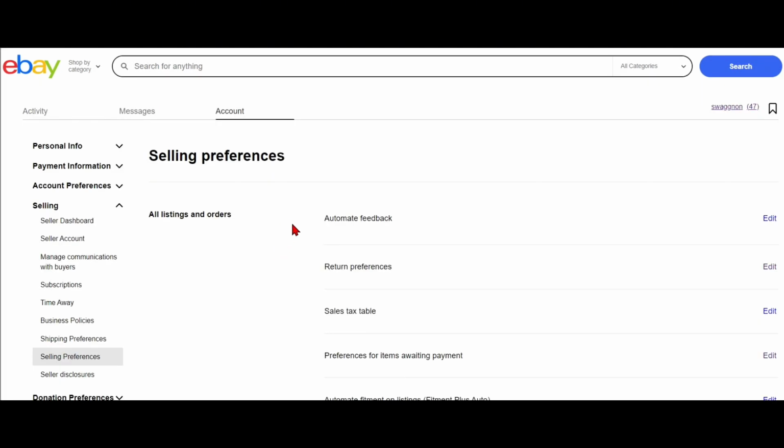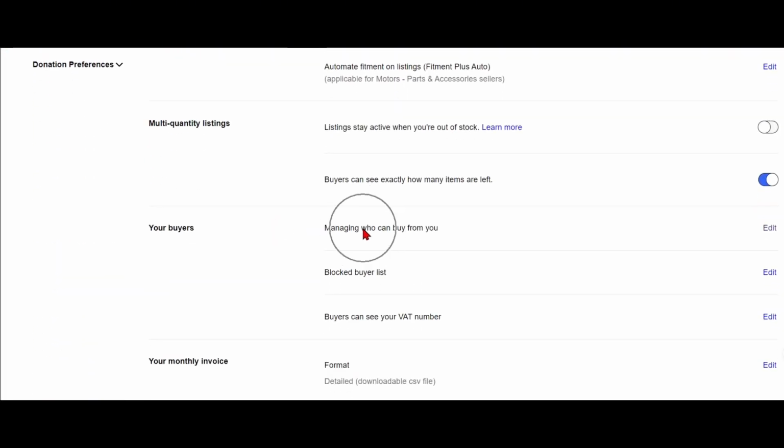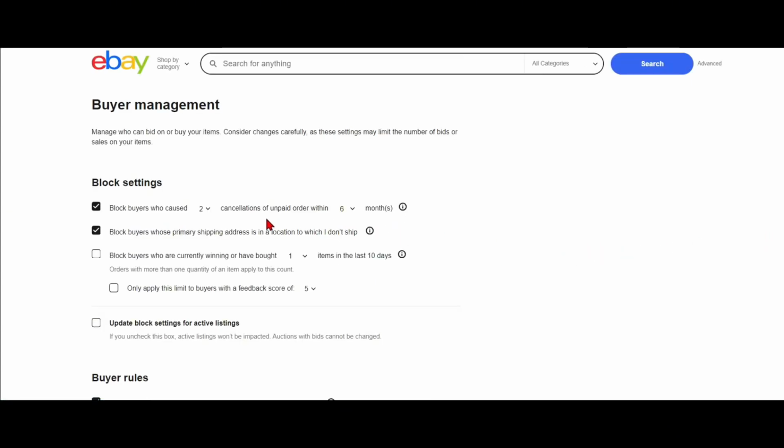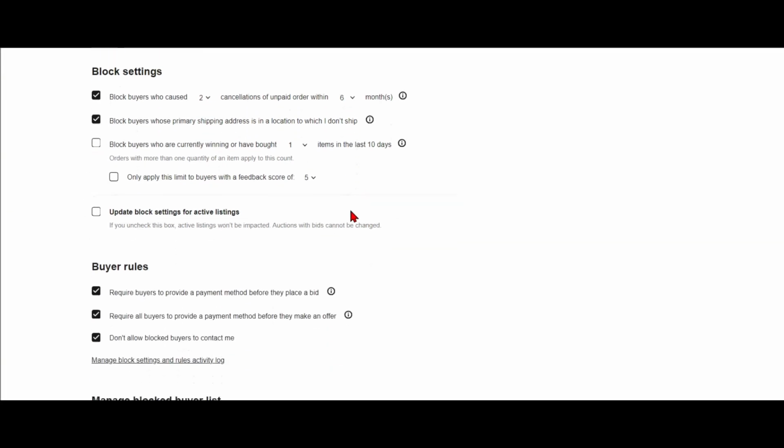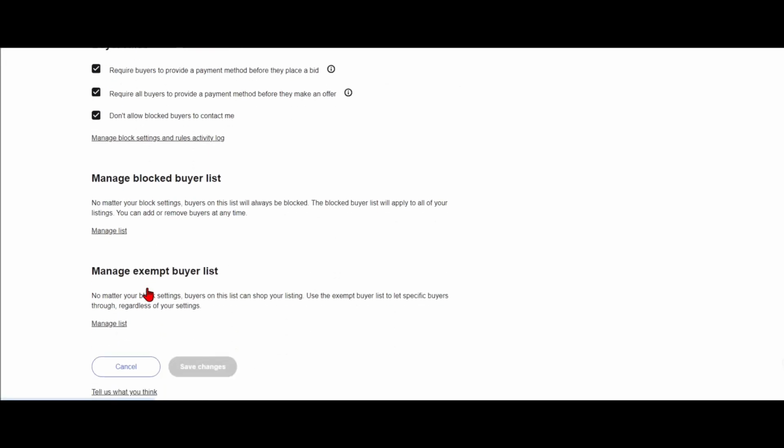Now, this is one of the biggest important factors as a seller. I want to have quality customers. So I have this setting enabled where I block all buyers that have cancellations within the last 6 months. So now I'm getting away from those buyers that aren't consistent. I would rather have quality customers than a bunch of bad ones. And then I also give buyers the ability to buy multiple products all at once and combine shipments so that they're getting a lot of value within my store itself.